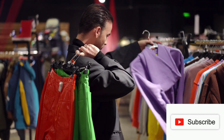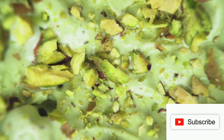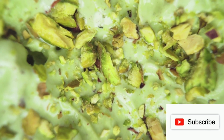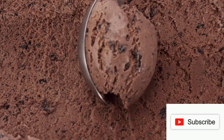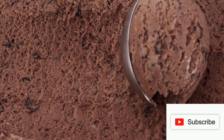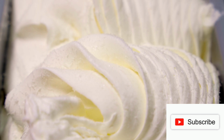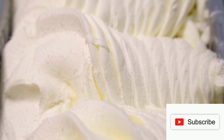Frozen desserts close out the food selections with a seasonal Haagen-Dazs release that blends peanut butter and roasted pistachio elements. Premium ice cream often competes on texture and ingredient density, and this one leans heavily into both. The lower air content creates a denser, creamier consistency compared to lighter mass-market ice creams, which changes the overall eating experience.